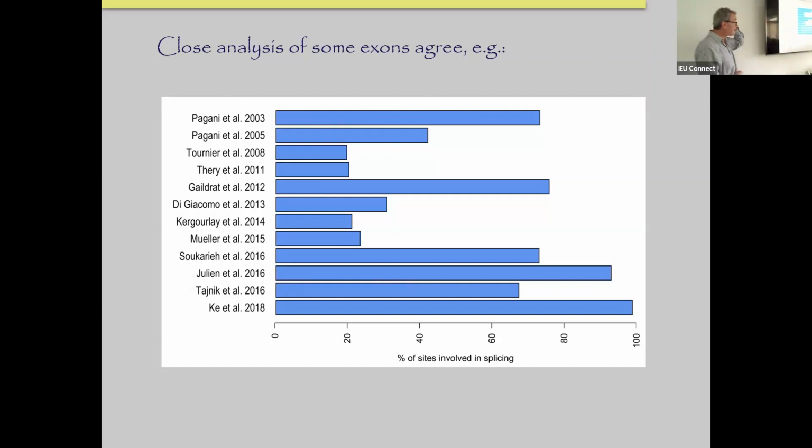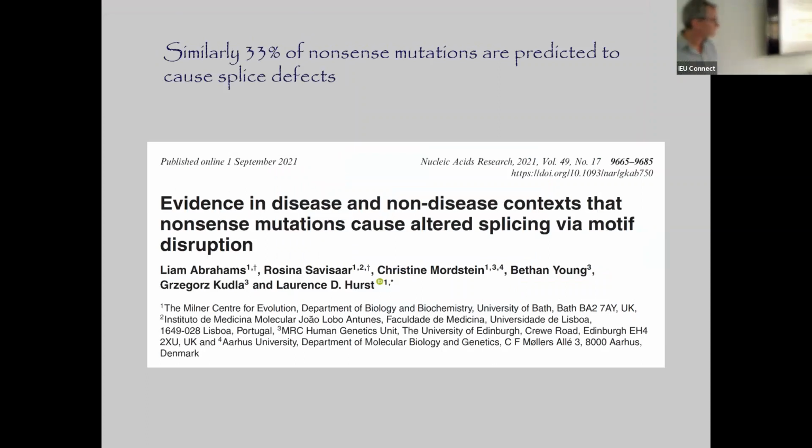This sample, however, is highly biased, because to make those mini-gene constructs, people use short exons. And so we think they're overestimating the number, but when you take the average and extrapolate it more broadly, you end up with about 20 to 30% as a very similar figure for mutations that would affect an exon and cause an effect on splicing.